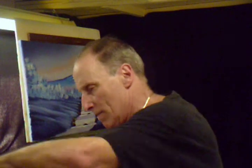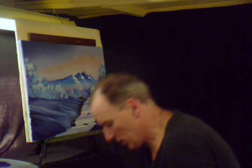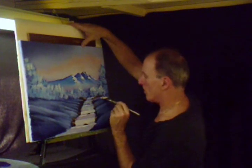Off some. We're going to come into the white again and we're going to keep working it. Keep working the white, and blending it in. The clean brush, as clean as you can get it anyways. Some more white, liquid white, get that snow buildup.